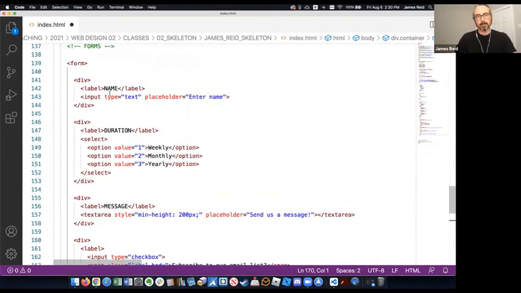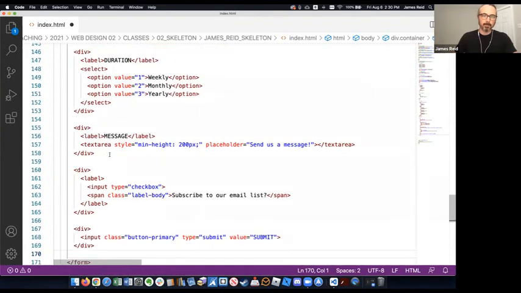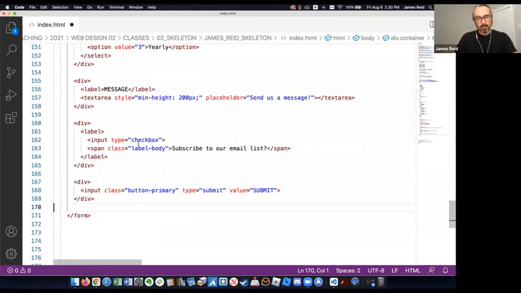So we have a standard text input field, we've got the drop-down selector, we've got a text area that we force to be a certain height, a checkbox using the checkbox input type, and then finally a submit button, which will trigger an event.